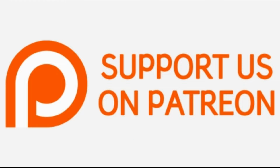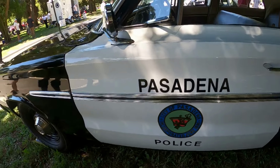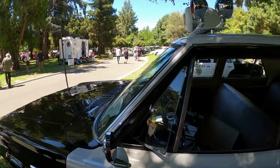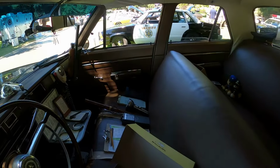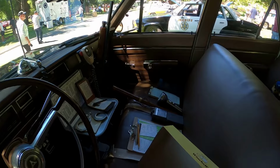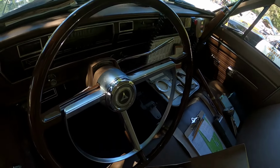Next week, we're bringing you a really cool 1966 Dodge Coronet police car. Owned and restored by a longtime officer from the Pasadena, California Police Department, he now enjoys showing the car and talking to everyone about the kind of vehicle used in law enforcement 7 decades ago.